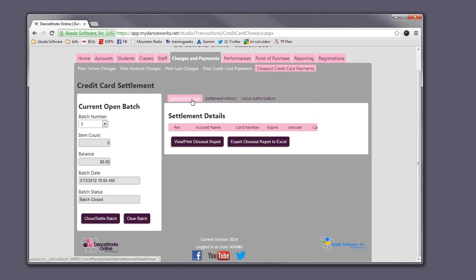Makes it easy. If you ever do accidentally charge someone twice, this actually happens more from the parent's end. But if a card gets charged twice for some reason or gets charged the wrong amount, if that batch has not closed, easiest thing to do, go into the batch, delete that charge. It'll stay on their credit card for the remainder of the day. When their bank processes again, because you've canceled it, that hold should come off of their card, and that'll be the end of it.